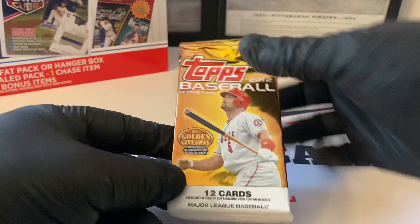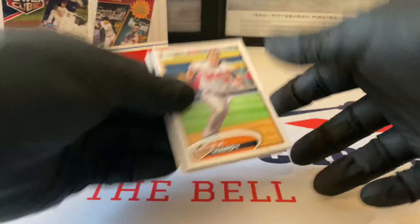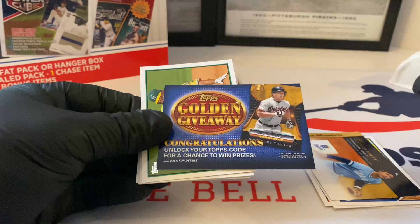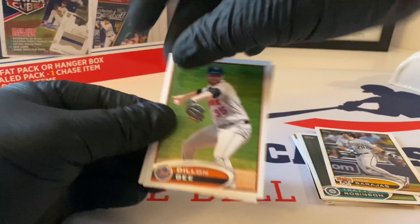Series Two of this year: JJ Hardy, Dan Haren, Gaby Sanchez, Andre Ethier, Tateyama rookie card for the Rangers, George Brett Golden Moments. They don't do this anymore - the congratulations lock your points thing - wish we could still do that. Coco Crisp, Trayvon Robinson, Rod Barajas, Dylan Gee, and then Kyle Drabek.